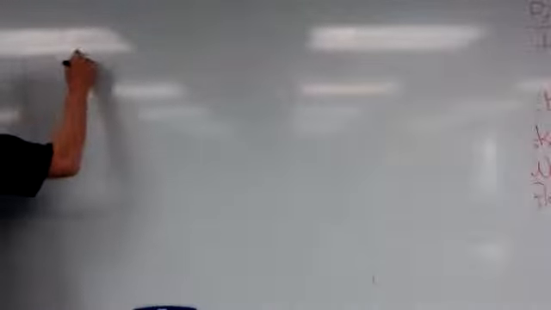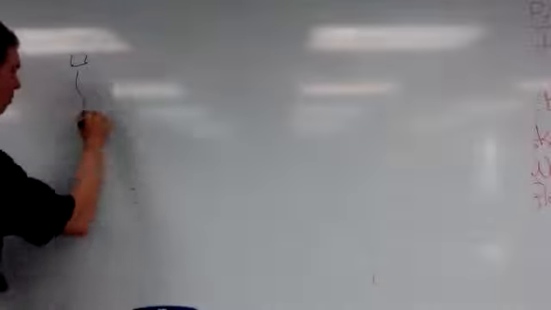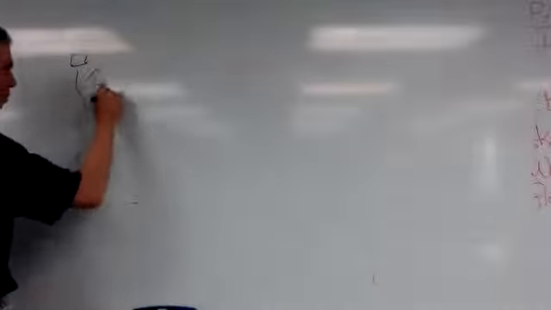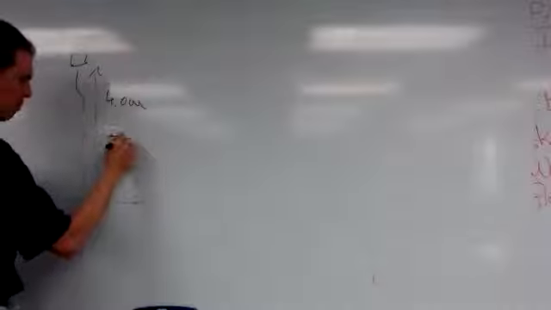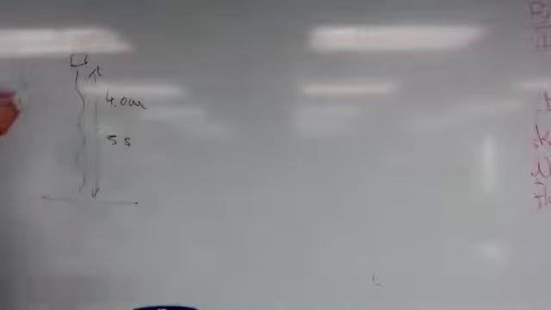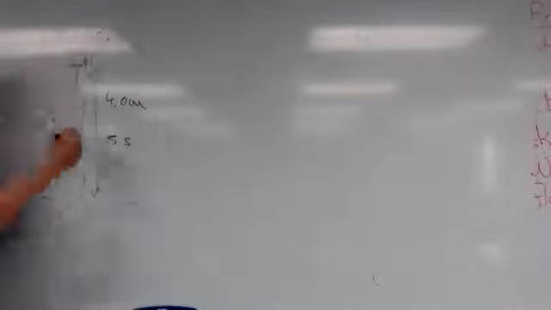What does it say? A cell phone without a case is dropped 4 meters on planet Earth. The phone hits the ground in 0.5 seconds. What is the acceleration of gravity on planet Earth? So we're going to look for little g on planet X, right? So what's this information for? What are we going to do with this information?